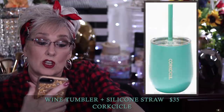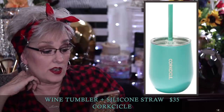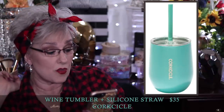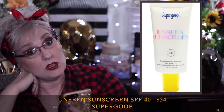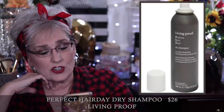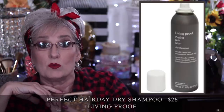In customization three we have eight choices and all members get to pick. The first is the Corkcicle 12-ounce wine tumbler with silicone straw — it has a lid, was made with wine in mind, but you can put anything in it, dishwasher safe on the top shelf, keeps drinks cold for nine hours and hot for three. Supergoop Unseen Sunscreen SPF 40 is $34 — weightless, invisible, scentless, with a velvety finish. Can be used as a primer under makeup or on its own, reapplies over makeup beautifully, and is water and sweat resistant. The Living Proof Perfect Hair Day dry shampoo is $26, for US and Canada only, safe for color-treated and chemically treated hair, smells clean and light, great for soaking up oils and adding texture.